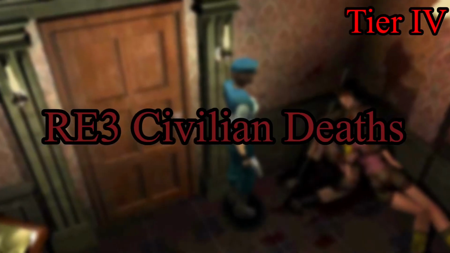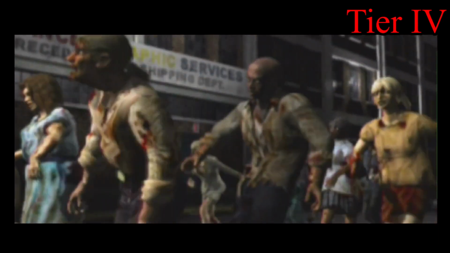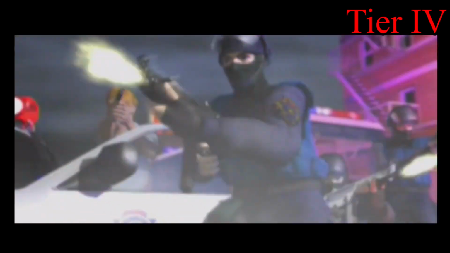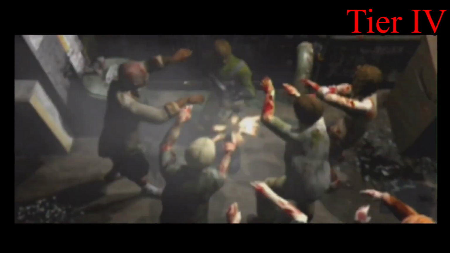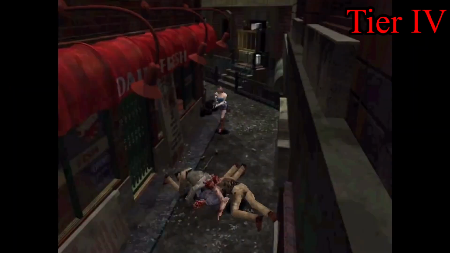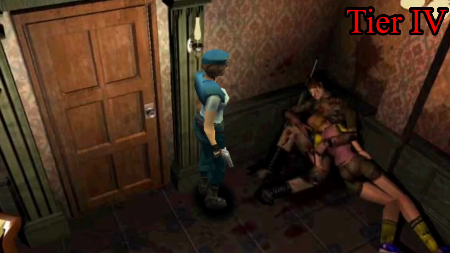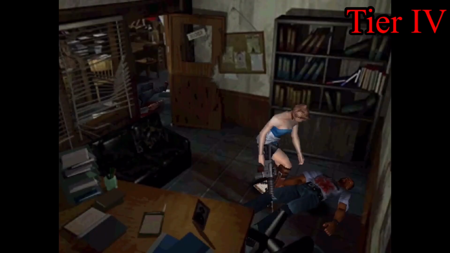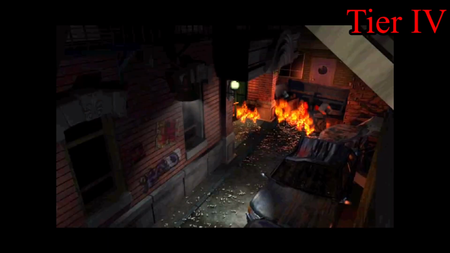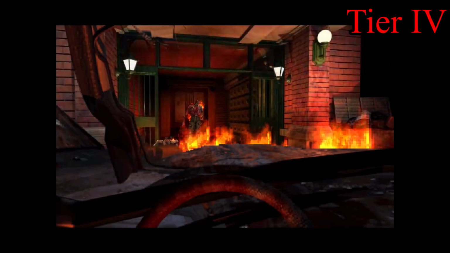RE3 Civilian Deaths. 1999's Resident Evil 3 Nemesis begins before Resident Evil 2 and ends after it, so this allows the players to see the open cascade of Raccoon City with dead civilians placed in certain spots in the game. The opening cutscene shows civilians being overtaken by the horde of the undead. In the beginning hour, you see a corpse being devoured by zombies, and in the clock tower, you see one of the dead Umbrella mercenaries holding onto a dead girl. Resident Evil 3 is known as the beginning of Resident Evil's transition to the action genre, but it still knows how to break your heart without words.